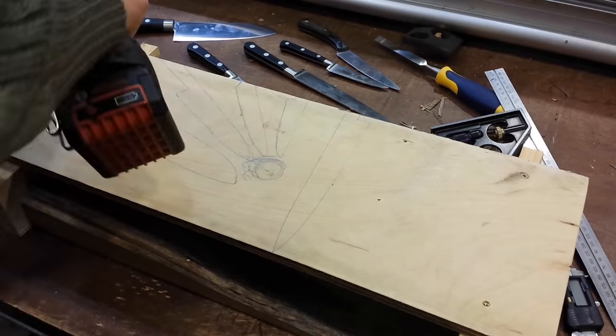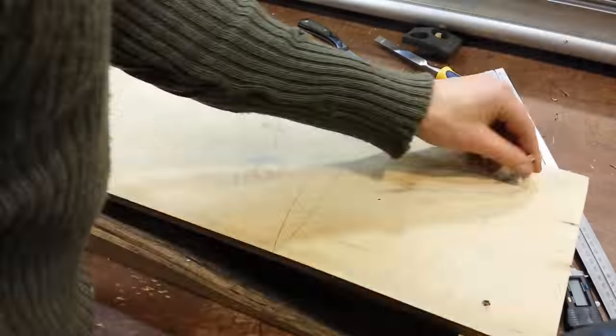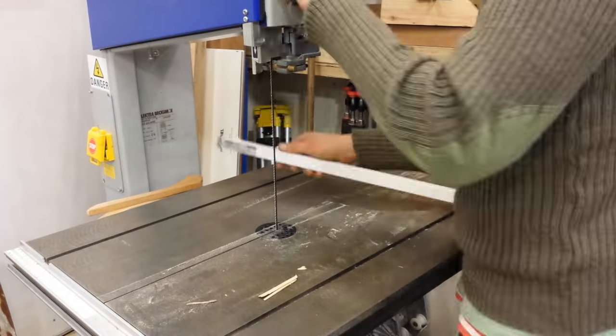Once I'm happy with the layout of the template, it's time to cut it out on the bandsaw.